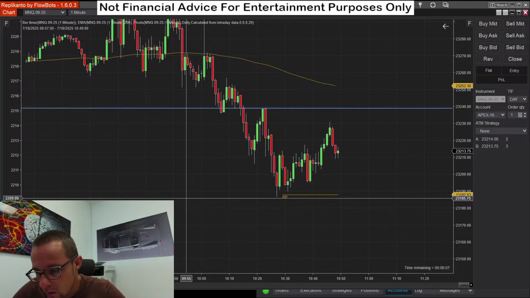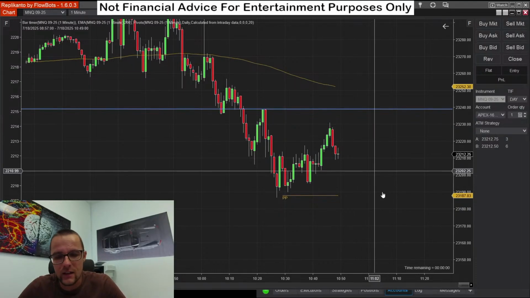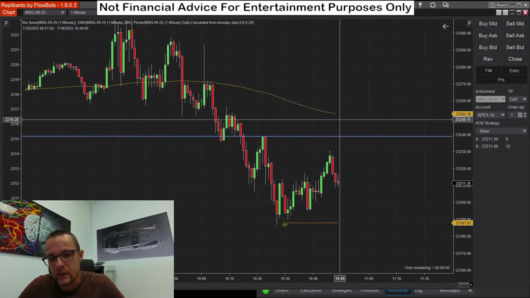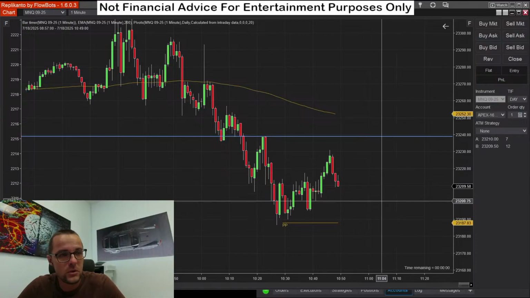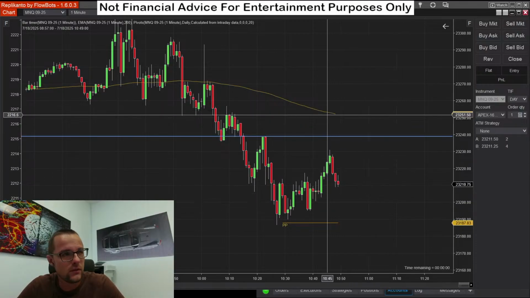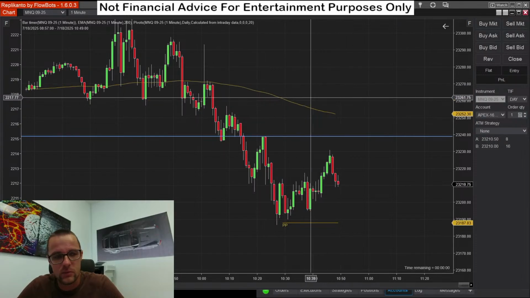But you're not going to go far past the top yellow line. What do you mean? If we're below this line, we're kind of bearish. If we're above it, we're more bullish than bearish, same thing as the VWAP. And the VWAP is pretty much right at that line. It's right above it.